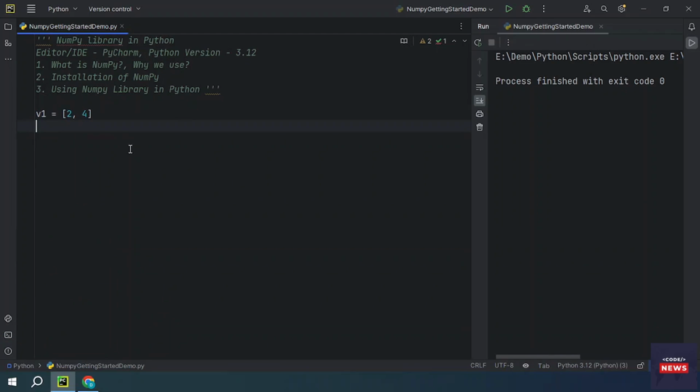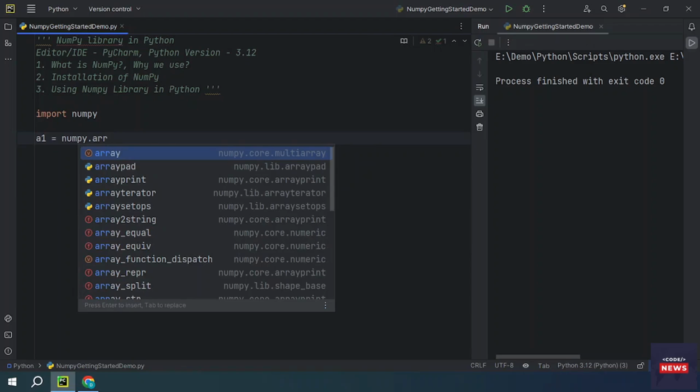Now the next step is using the NumPy library. We have installed the NumPy library on the machine, and now we have to use it. Let me remove this. We first have to import NumPy, and we will create a simple array. To create an array, we say a1 equals numpy, that is our library, dot array.